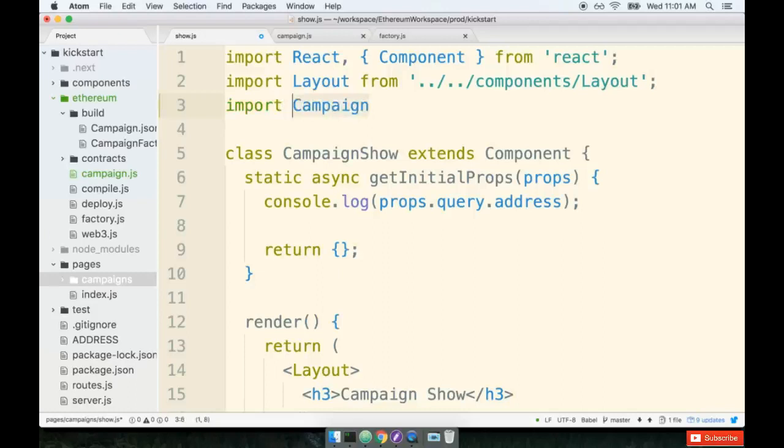Technically, we're not working with a constructor function or anything like that. So it's not the best to label this with a capital C. I would kind of like to label it with a lowercase c because it's really just a normal function that we're going to call without the new keyword.